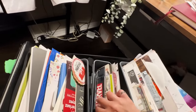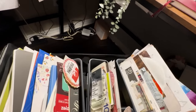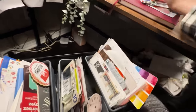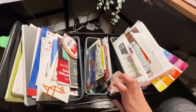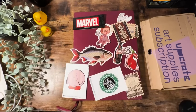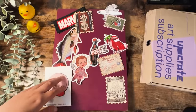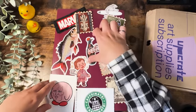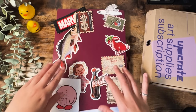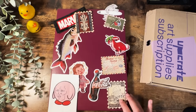Oh wait, there are these cool Marvel tags. They're not stickers, but I feel like they'd lay nicely on the cover. They match the color scheme of red. That's it. That's everything we can use from this thing. It has wheels, so it's really handy. All right, so I don't know if all these stickers are going to fit, especially since I do want to write sketchbook number 5 in the center here. So I think it'll take some experimentation.